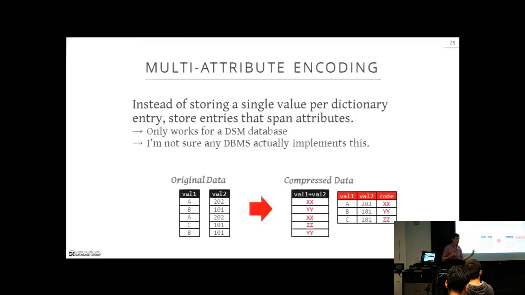The reason why this makes sense is that if you have values that are correlated with each other, that are always going to be roughly the same, then you can use way less space to represent both of them. The only issue is I don't actually know any database system that implements this approach. It shows up in the literature and in the papers, but as far as I know, nobody actually does this, because it's hard to identify these correlations automatically. Your DBA can spend a lot of time trying to figure this out, but it's kind of a pain. You can approximate this by concatenating columns together, but that's changing the application schema. So again, this is kind of cool, but nobody actually does this.